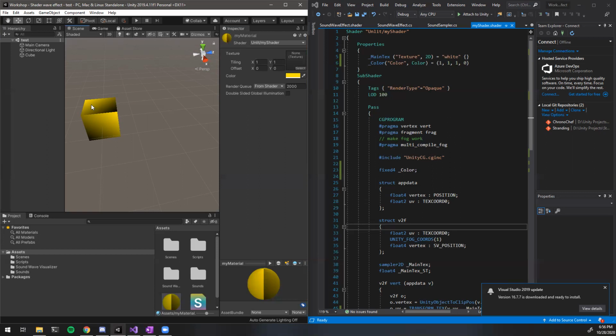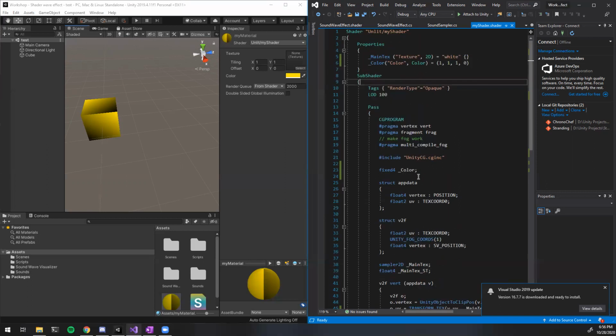Would you ever have multiple pass functions for the same shader? Yeah, you can put multiple shaders on an object. That's actually kind of what shader graph does. So subshader means it's a shader. Yeah, and you can define multiple shaders within. I'm just trying to figure out why you have to redefine the variables. What do you mean? It doesn't make any sense to me that you'd have to define the properties and then do it again. It's just kind of the syntax of how the shaders work. I don't really have an explanation behind the reasoning for that.